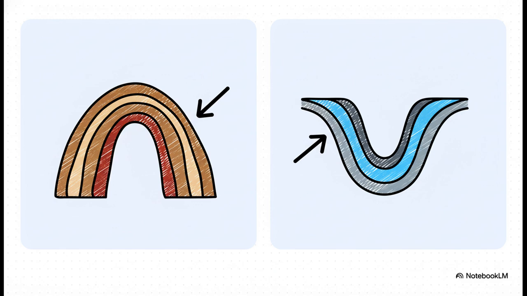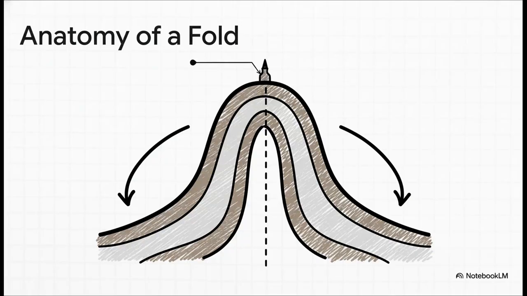And here's a really cool detail for you. In an anticline, the oldest rocks get pushed up into the very center of that arch. But in a syncline, the youngest rocks settle into the core of the trough. Now, for those of you who want to go a little deeper, geologists actually have names for the different parts of a fold. The tightest part of that curve is called the hinge, the two sides are called the limbs, and an imaginary line that cuts it right down the middle is the axial plane. You don't have to memorize this stuff, but it's kind of cool to visualize the anatomy of these giant things.